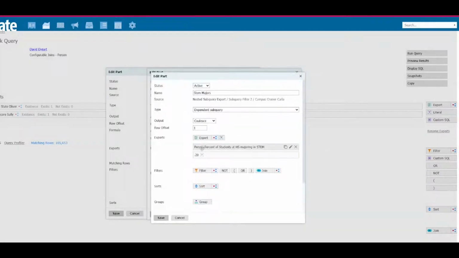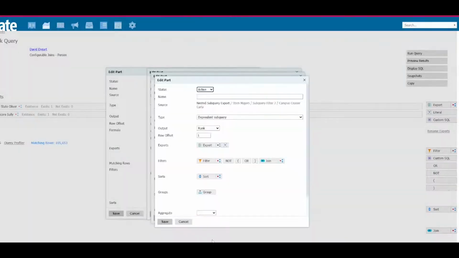But maybe we have this data point on similar students, maybe students who are in the same zip code, and we just never added this data to this particular student. So we can actually run an independent subquery on your entire prospective student pool.